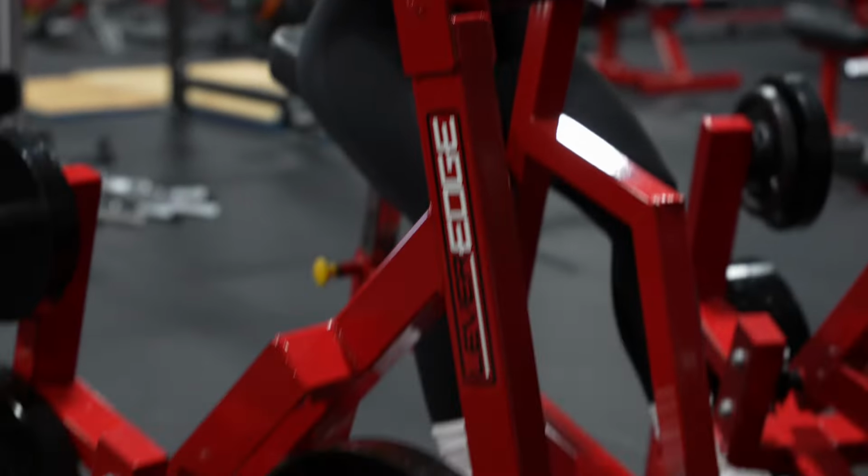So with this chest supported row, I have something that is grounding me and I'm able to get my arms into full extension. Like the first exercise we did where I'm able to pull back, this is just a great way to isolate, get into full range of motion without having to worry about other body parts becoming the weakest link or the limiting factor. This is just all lats and back here.